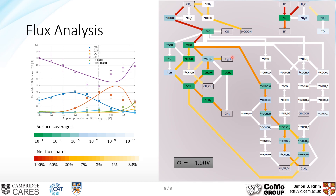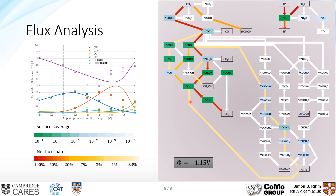If we increase the potential a bit, a second coupling path becomes active — direct coupling of CH2 can also lead to ethylene, and both production paths seem to coexist. Looking at the left side of the mechanism, we can see a few intermediates with large coverages that are not part of any main reaction path. For example, OCH3 has such large coverage but the kinetics of further steps are so slow that it doesn't do anything. If we increase the applied potential even further, CH2 coupling becomes the dominating pathway. Furthermore, we see considerable methane production, and methane becomes the main CO2 reduction product at this point.